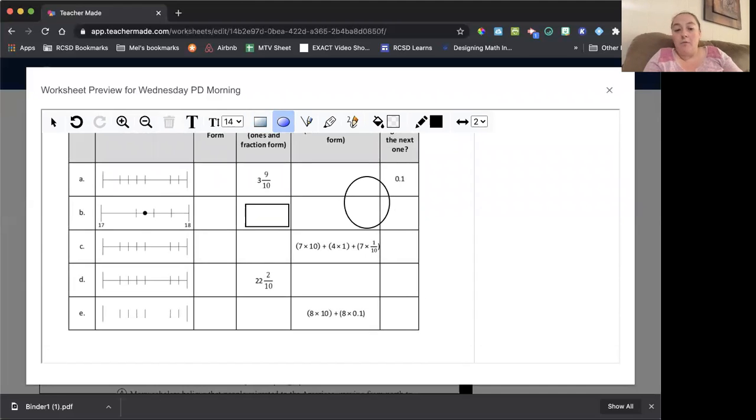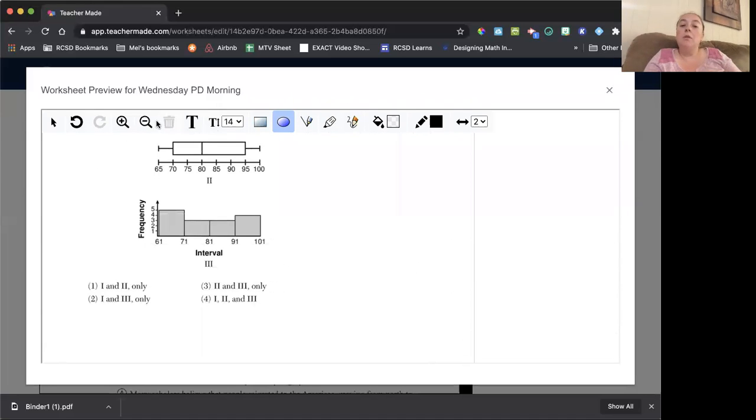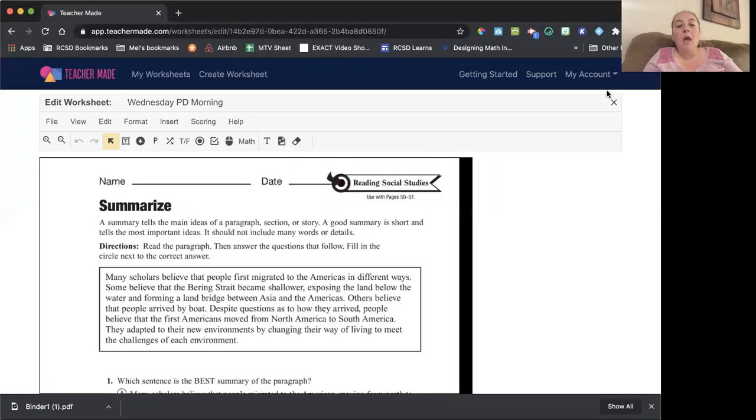And so if you would like to, you can just assign this PDF the way it is, and the students will annotate using these tools. Now, again, I would recommend using something like Screencastify that we all have the paid version for, to do a recording and showing them how to use these tools the first time, so they know, okay, this is my text box, this is my highlighter, my line tool, my pen tool, things like that. But there's more to this website and more to this tool than just assigning the way it is.